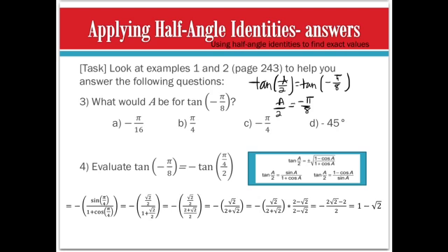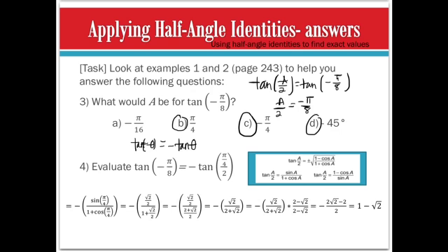Now, this problem is a little bit tricky because you would think my answer is going to be C or D because pi over 4 is equal to 45. However, B is also a correct answer if you start off by looking at the fact that tangent of negative theta is equal to negative tangent of theta. So you can also think of A as being pi over 4, not negative pi over 4.